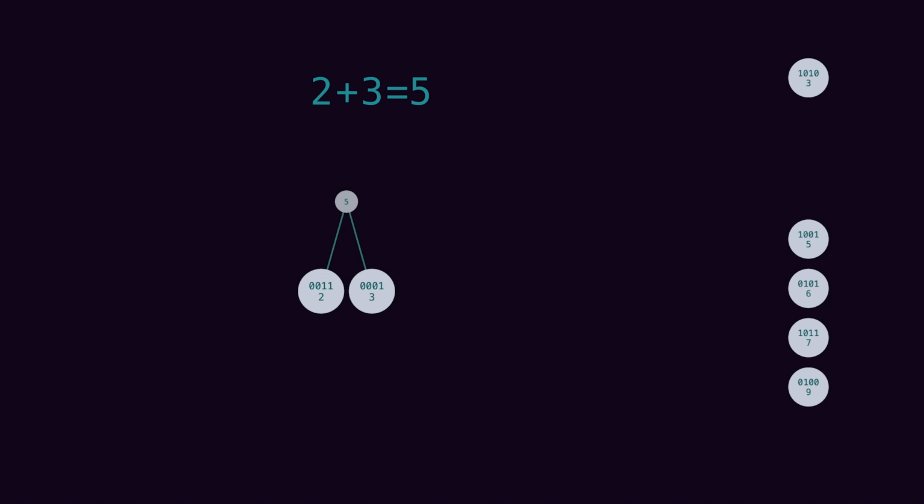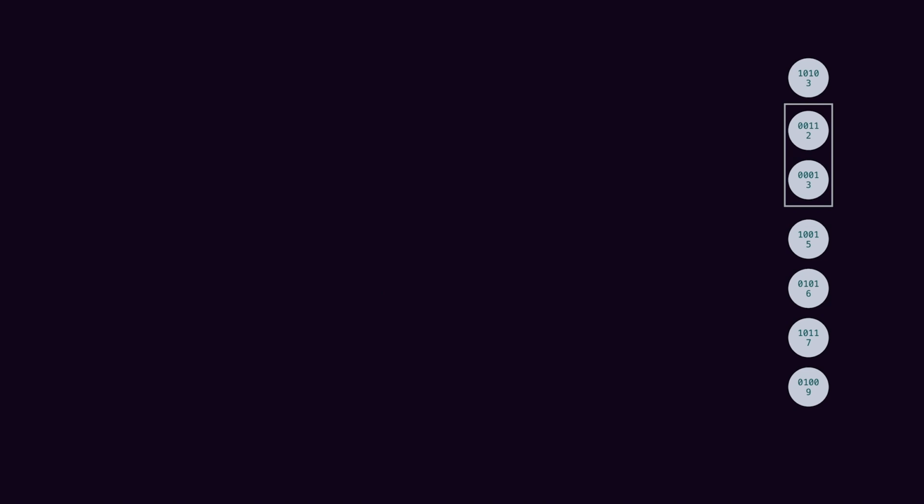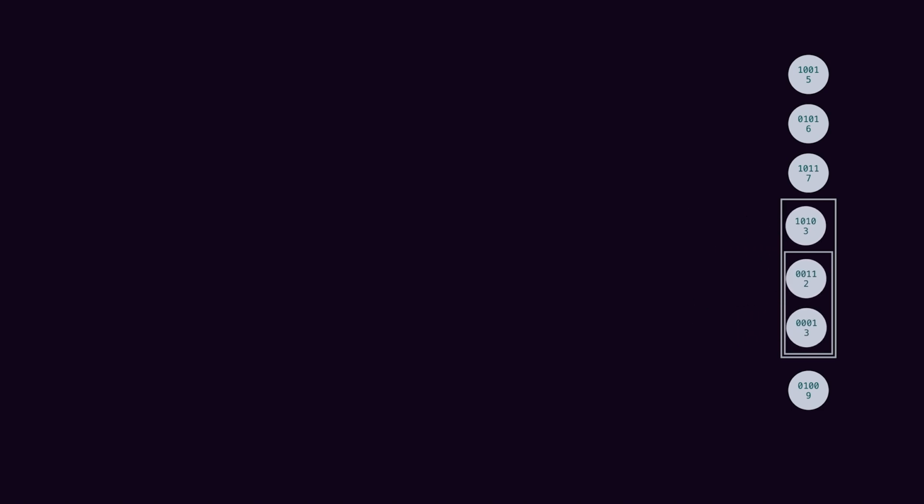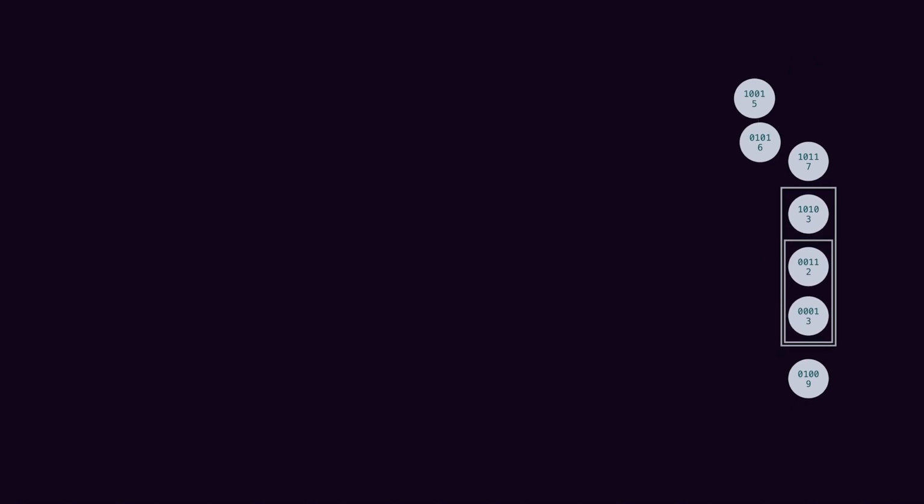Upon combining the two least ranked nodes, we are left with a new combination node. The rank of the combination node should be equal to the number of times it appears in the input. The combination node appears when either of its children appear, so its rank will be the sum of their ranks. This combination node can then be placed into the list with the remainder of word nodes, so that the list is still sorted by rank. Once again, it makes sense to combine the two nodes of least rank. If we continue combining the two least ranked nodes, we will have successfully built a Huffman tree.